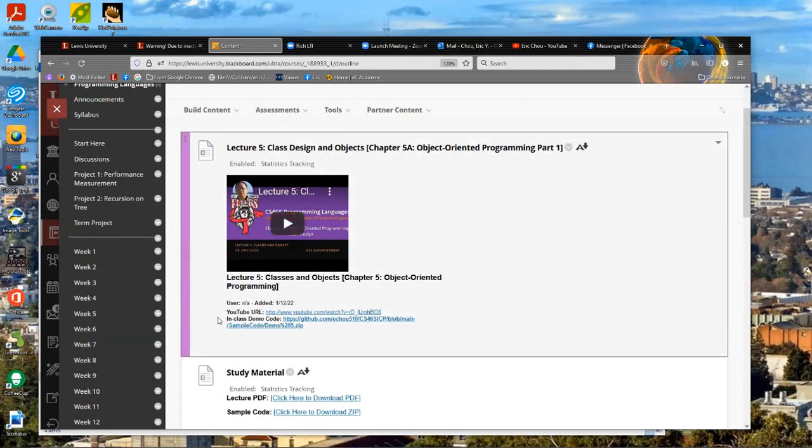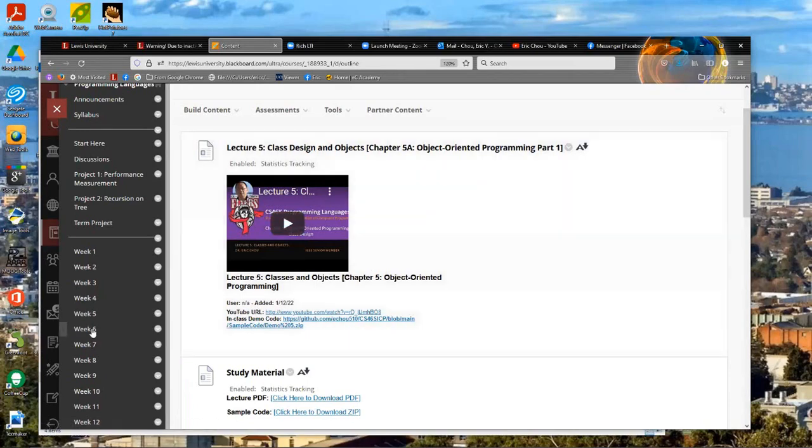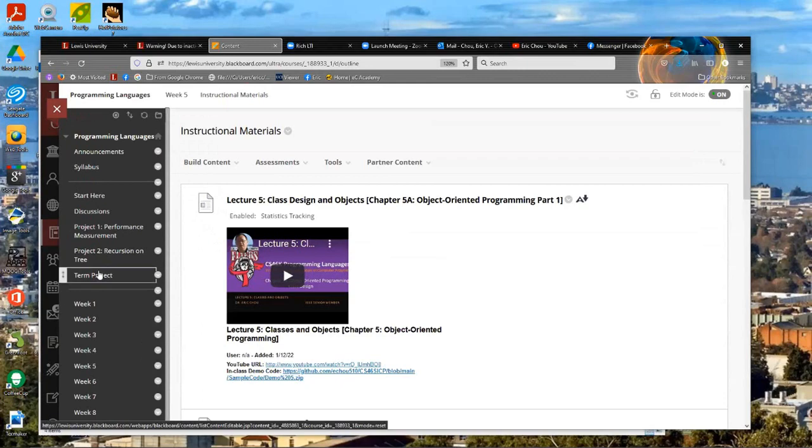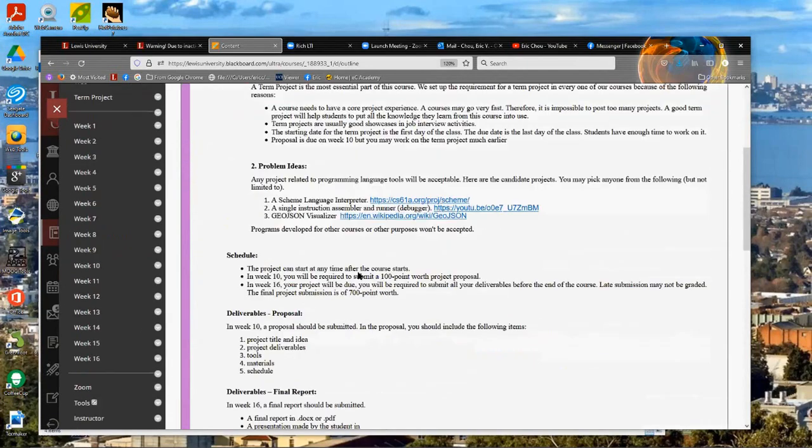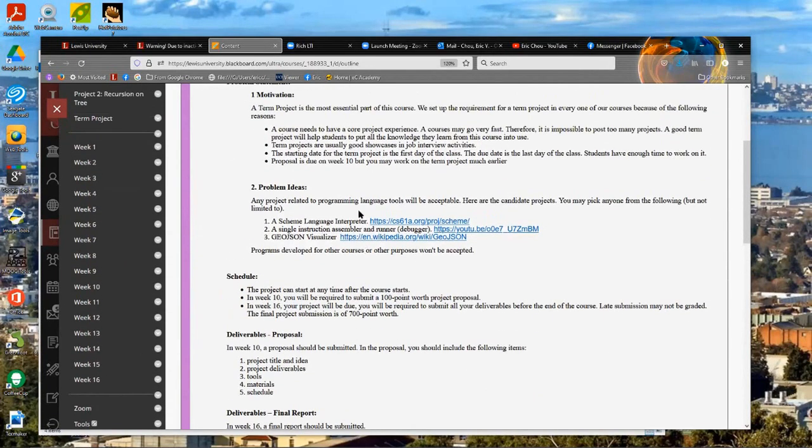And the video you can watch, and then they are in-class demo code. All of them you can use them actually. Okay, welcome to use them. But of course, I want you to design a new project as new as possible. As try to implement your own language. That's the best. Okay, even though I have suggestions, but these are just for reference, not limited to these 3 topics.